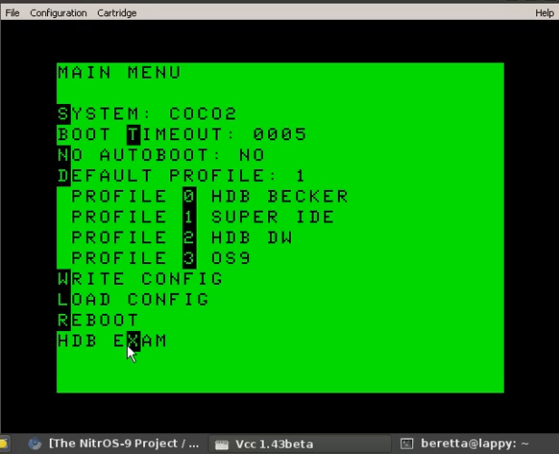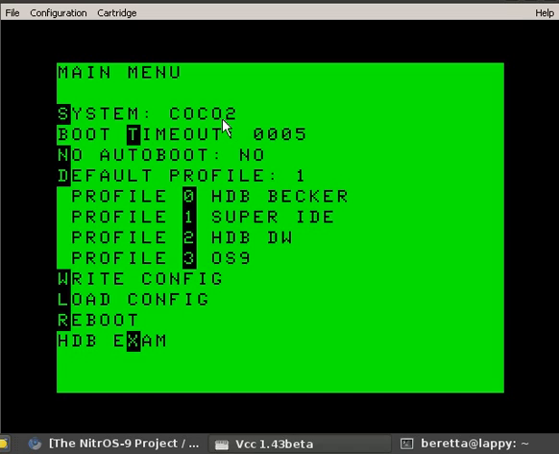And at the main menu, you can also go to subprograms, which I don't really have a lot of right now. I really want to make a disk copy program. I have one that works off the cassette interface, but I want to make one that works off the CoCoBoot menu, so you can copy disks around from HDB to HDB, and so on. That way you can get things from DriveWire to the hard drive pretty easily. And my CoCoBoot system dynamically loads HDB, so it patches in a file depending on which device you decide to use.